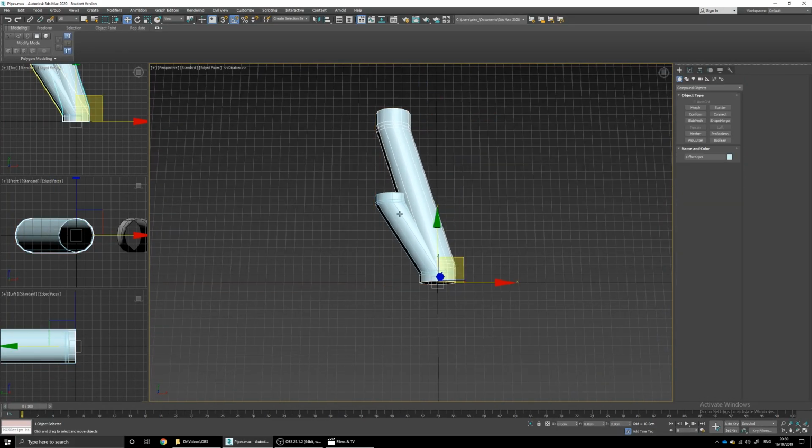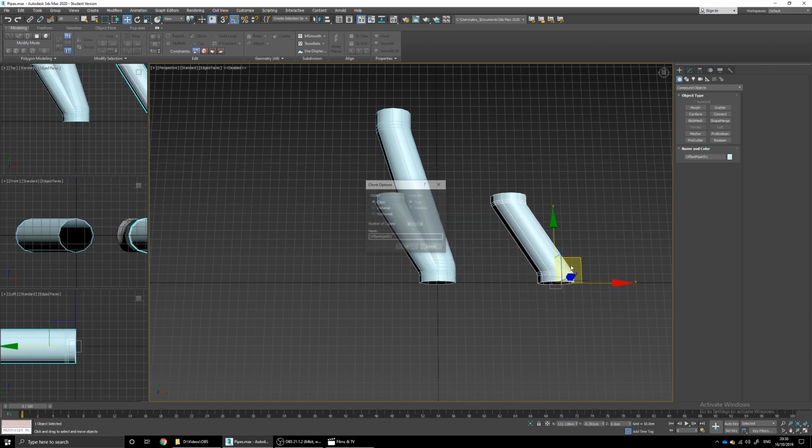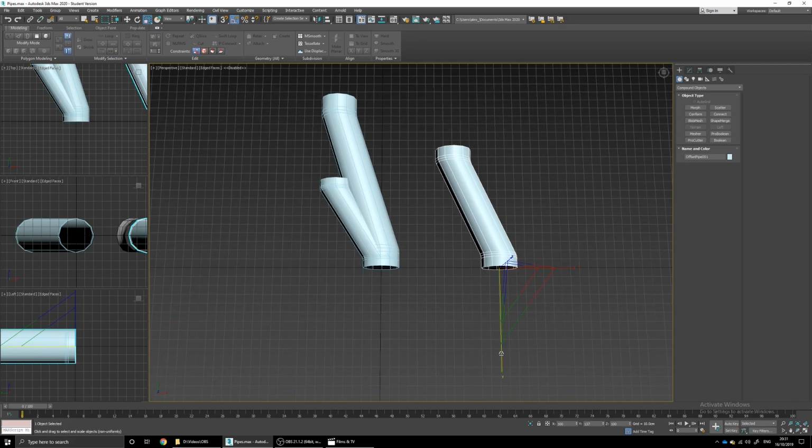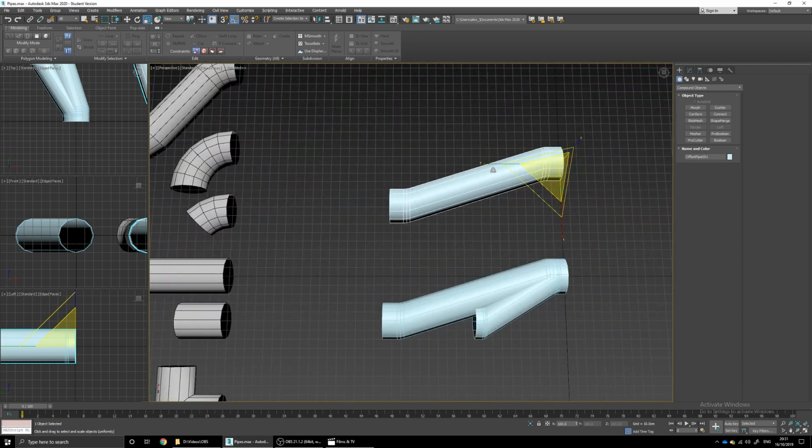I'll show you what I mean if we just scaled this. If I can copy this out, for some reason it won't let me. There we go. So if I were to do it like this, I am a complete hypocrite, and it does it exactly the same, and that would have been a much easier way to do it.